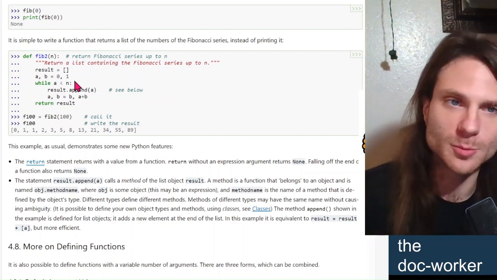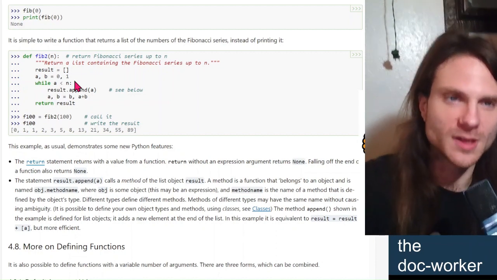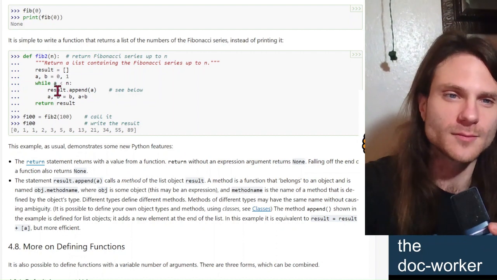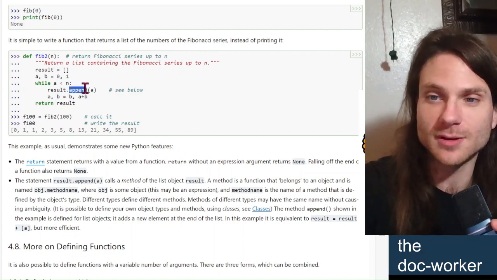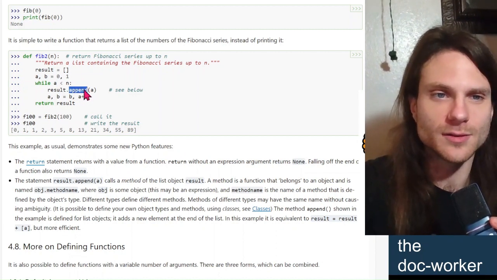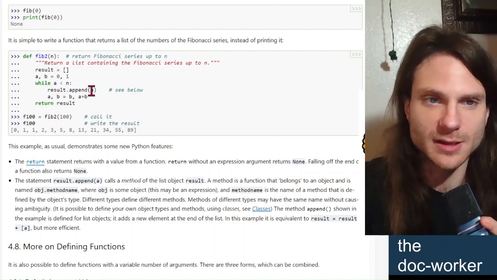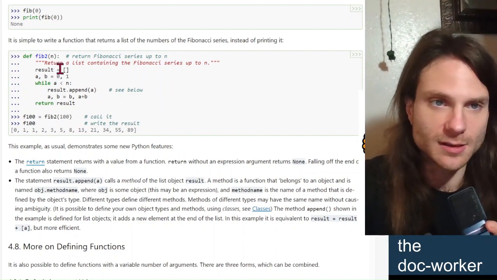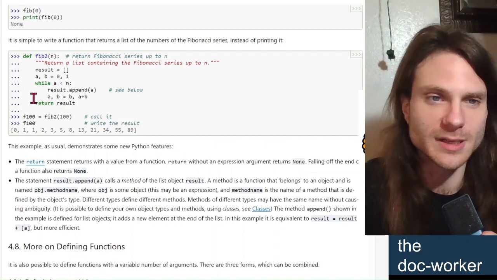Then a while loop begins. While a is less than n, we use the append method, which will allow us to add to the end of the list result whatever value we pass in as argument. So result.append(a) will add a to the end of the list result, which is currently an empty list as we start, but we'll progressively have more in it.